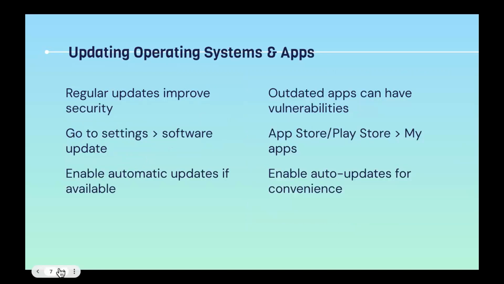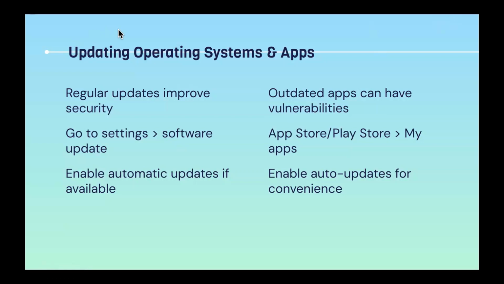Now, another thing that's very helpful to ensuring that your smartphone is safe is updating your operating systems and applications. This is because regular updates tend to improve security as newer versions have more software that will help to protect you while using your device. In order to update your software, you want to go into Settings and then click on Software Update. It's also a good idea to enable automatic updates if it's available for your device. I know that Apple devices are definitely able to do this, so it'll just update overnight, or it'll tell you your phone has been automatically updated, so then it's not something you have to think about so much.